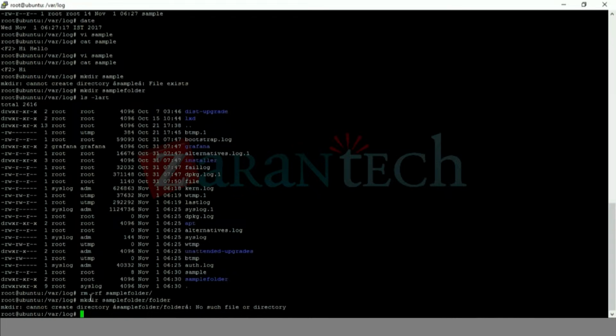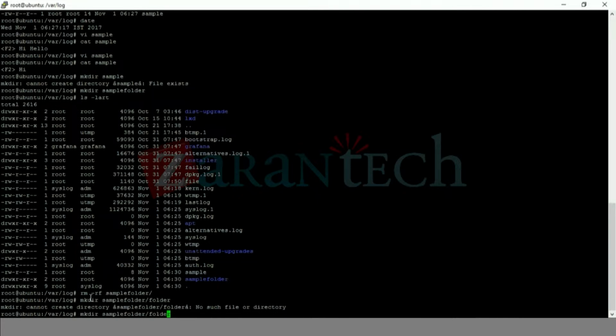In that scenario it says cannot create directory, no such file or directory, because the sample folder is not there, I have deleted it. Otherwise, you would first execute mkdir sample folder, then using the cd command go into the sample folder, and then again execute mkdir for the subfolder. So it's a very lengthy process.